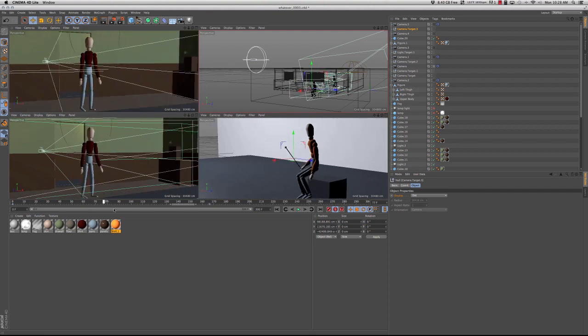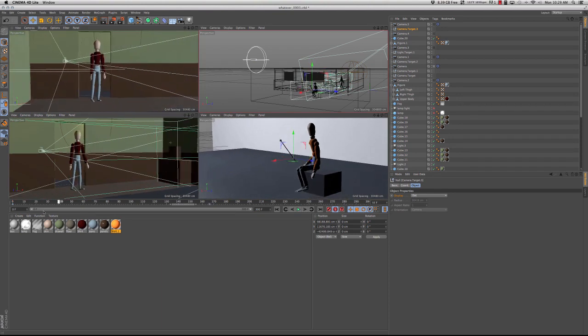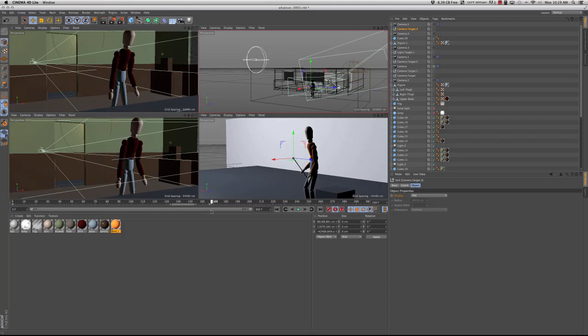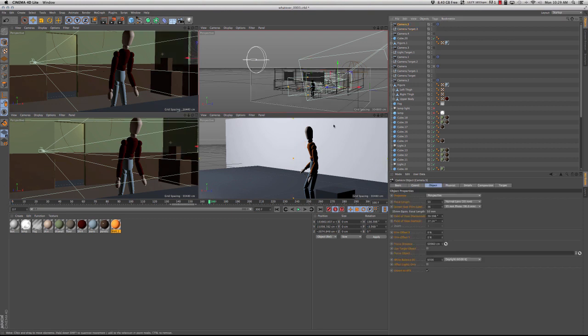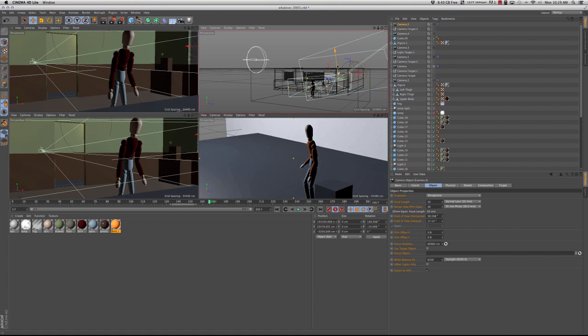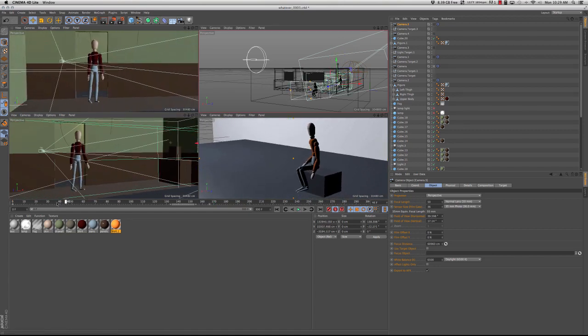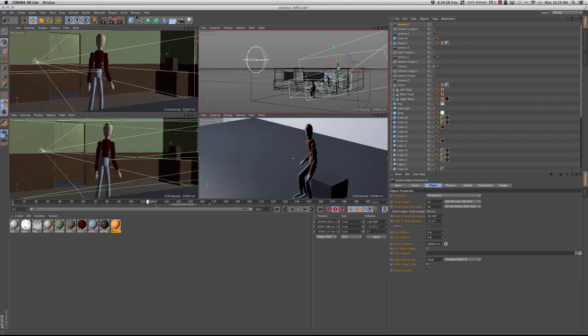You can see how the camera just follows him. And then I'm also going to crane up with the camera. So I'll go back and select camera 5. And now we've got this interesting animation.